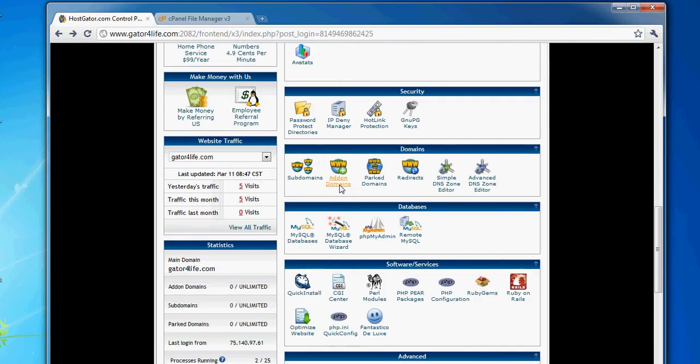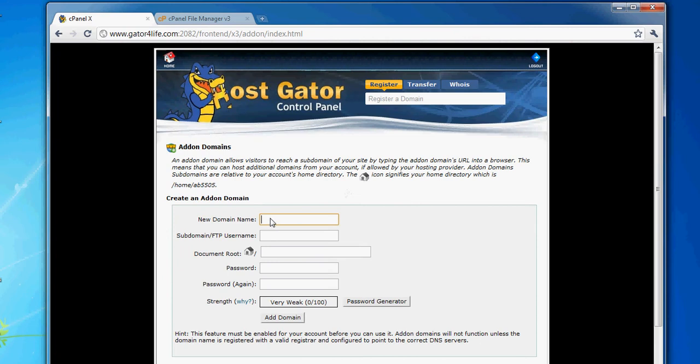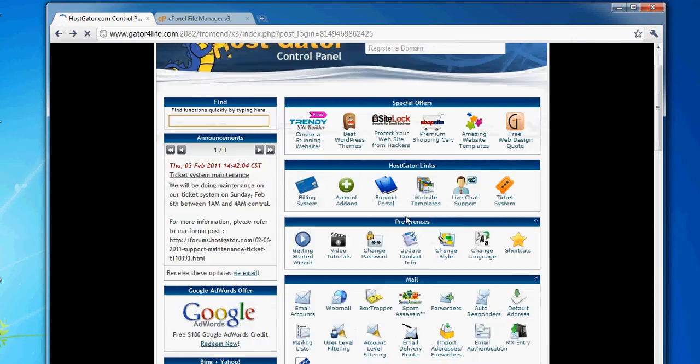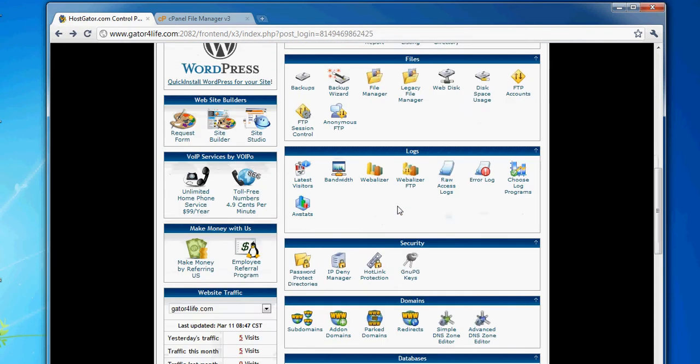Okay, so add-on domains, by default they set you up with your main domain when you signed up. You can add other domains that you've purchased. You just enter them in here, and then you'll also need to create an FTP access username and password. Pretty straightforward, pretty easy to do to add domains in this control panel.